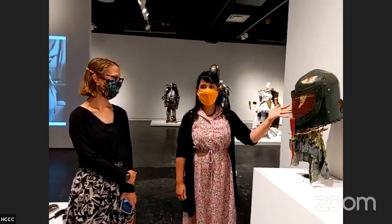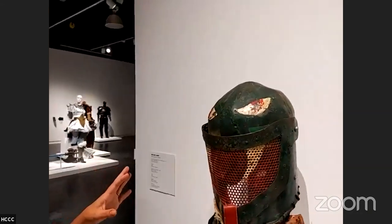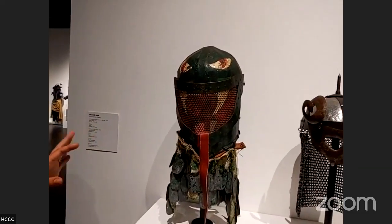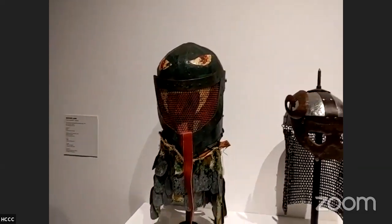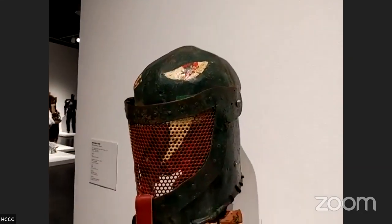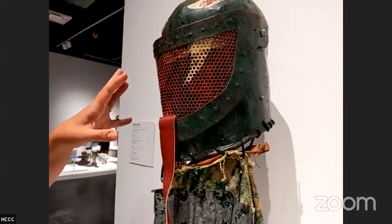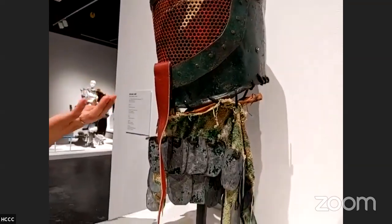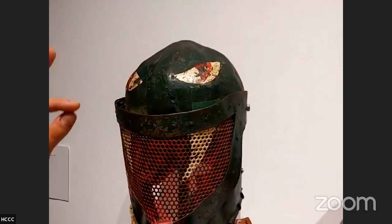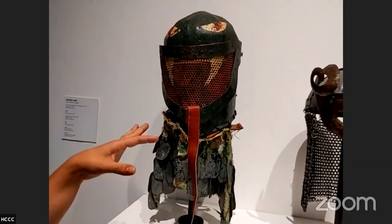And so here we have an example of one of the earliest helmets that Michael made, this dragon helmet made along with another armor maker named Ben Lee. This dragon motif helmet was made in 1977. So it's a very interesting piece. And you can see the eyes and teeth and the tongue. These actually are really similar to some ways in the Middle Ages when knights would have large pieces on the top of their helmet or frightening painting to kind of evoke this sort of fear and threatening aura.